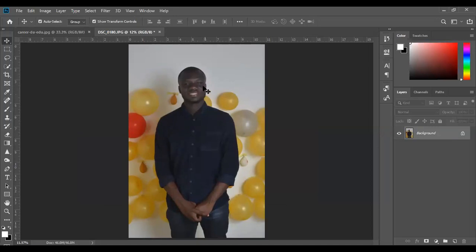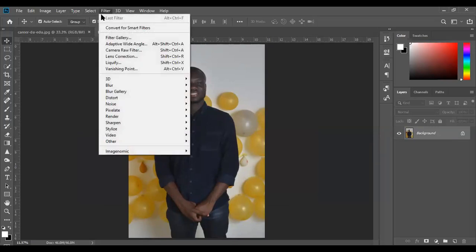Okay, so I'm using Photoshop CC 2019. So from CS6 coming to CC 2014, 15, 16, 17, 18, 19, and now we have CC 20, all of them have a filter that we call Camera Raw Filter.